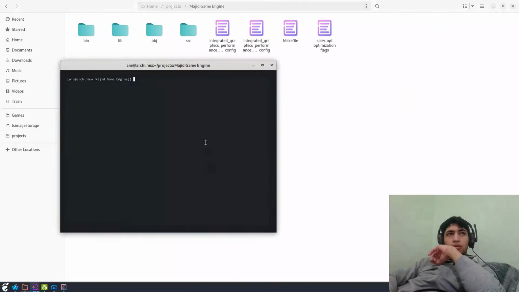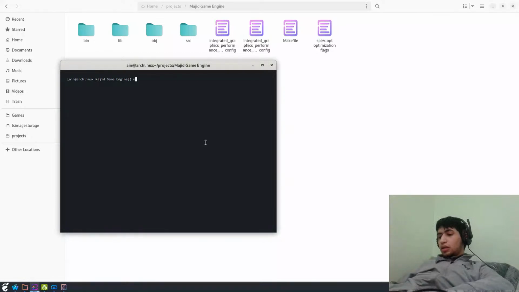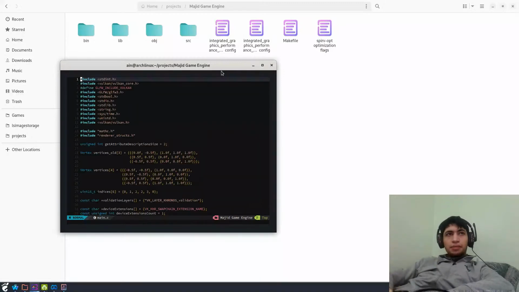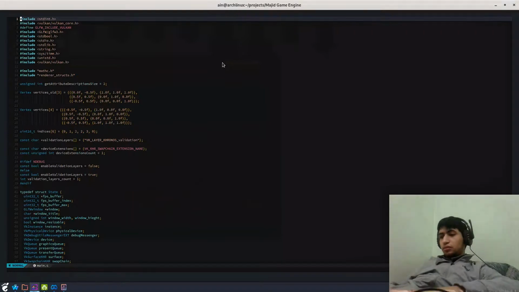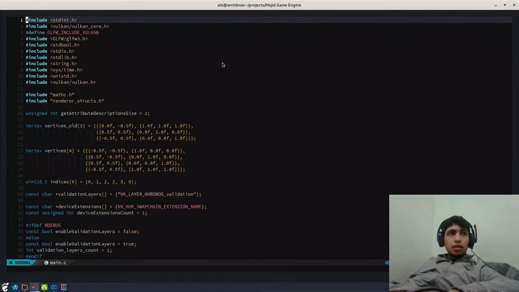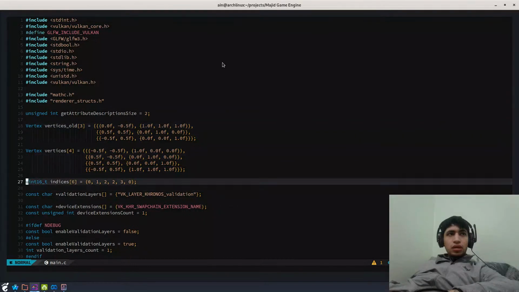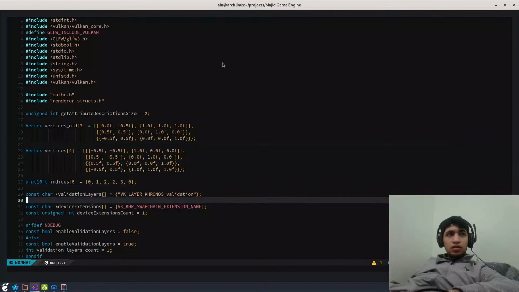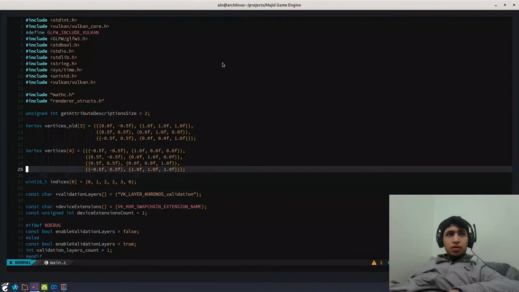So, src/main, edit anyway. As you see, we still have the vertices in the vertex buffer and the indices in uint16, an unsigned short pointer.